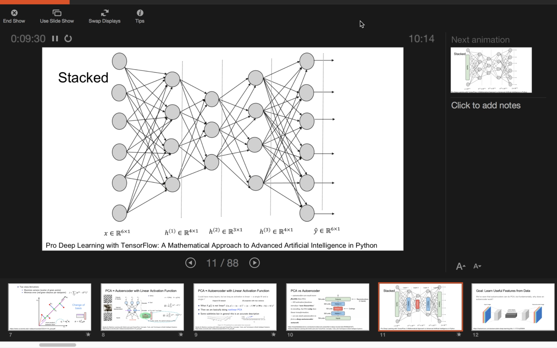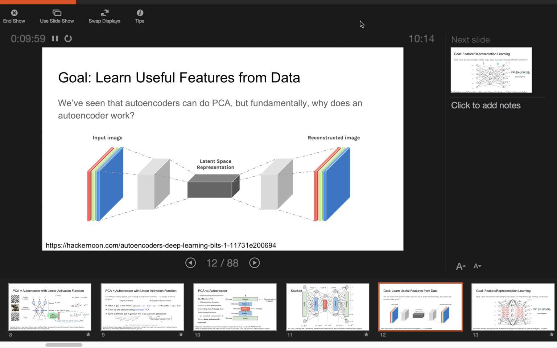So this is another representation which will be useful in a later slide. Just do it horizontally, nothing different, but it will be useful later. So it's a stacked autoencoder. Here, coming back to your question, our goal is to learn meaningful, useful, hidden representations. Sometimes we call them features, sometimes patterns, from the original data automatically using autoencoders. This avoids feature engineering.